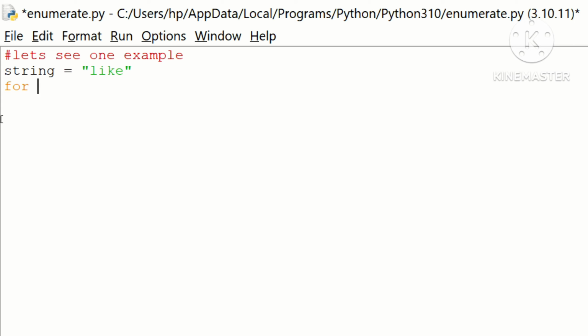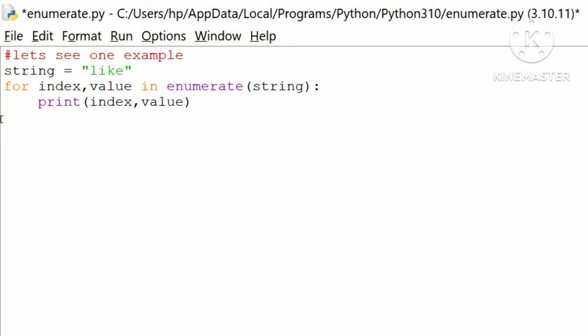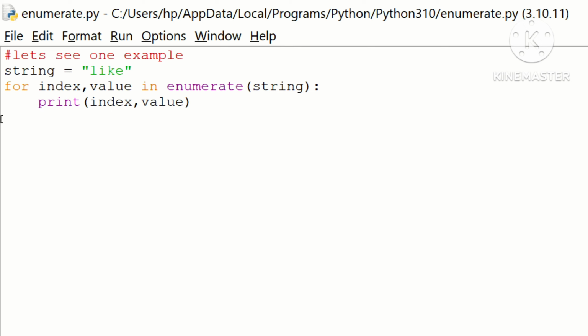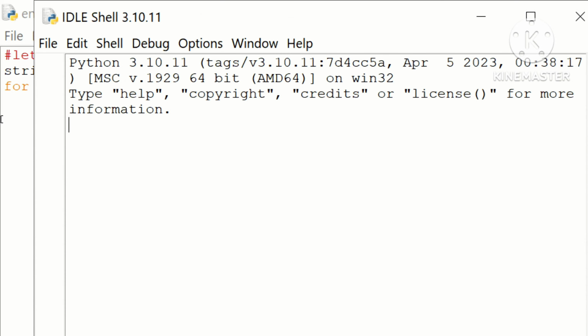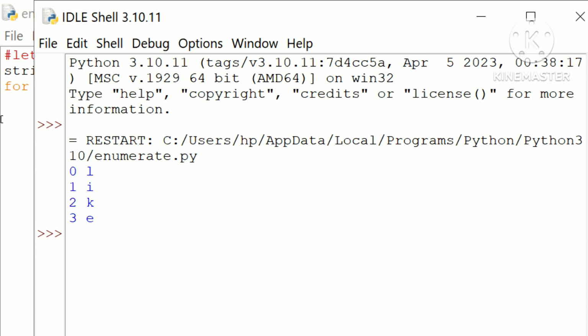For index comma value in enumerate of string colon, press enter, it automatically takes indentation, print of index comma value. Let's run it. See, the output is 0L 1I 2K 3E.